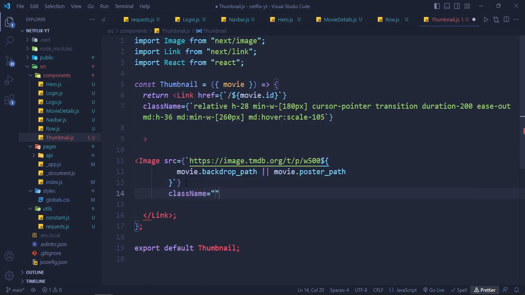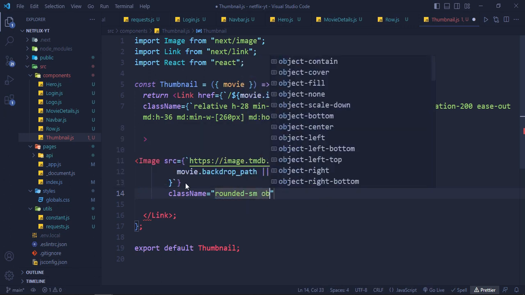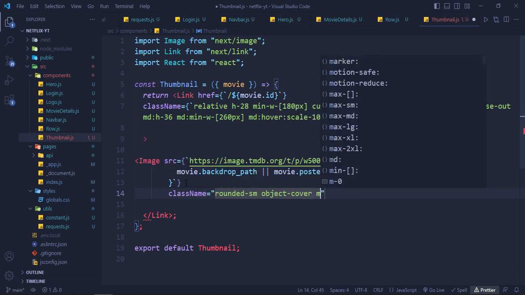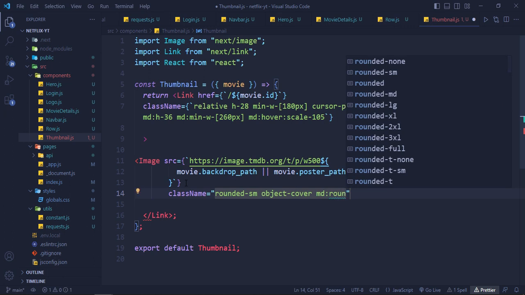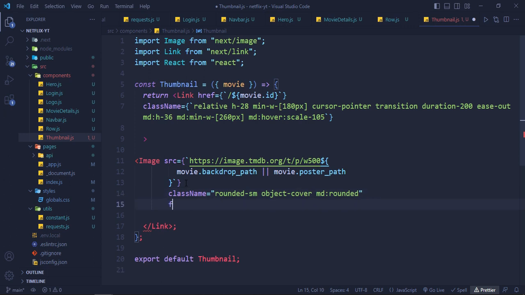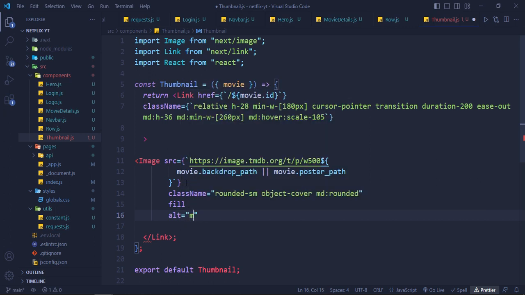So now className rounded-sm, object-fit object-cover, and on MD it will be just rounded. Then we will have a fill prop, and an alt tag as movie poster, and then we close this Image component.